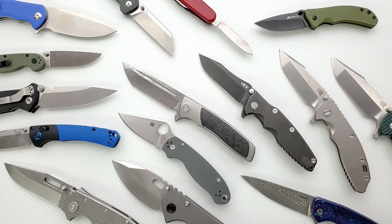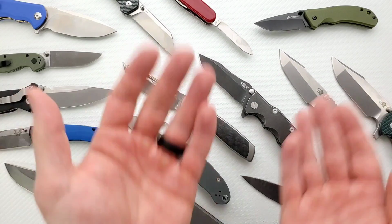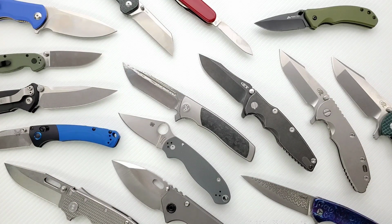I would never spend more than $100 on a knife. I would never spend more than $200 on a knife. I would never spend more than $45 on a knife. I would spend up to $500, but no more than that, because look, nobody, not a single person, can give you absolute, factual information on what the benefits are, or are not, when it comes to more or less expensive knives. There is infinite perspective.